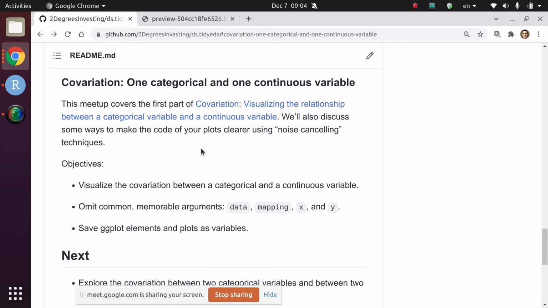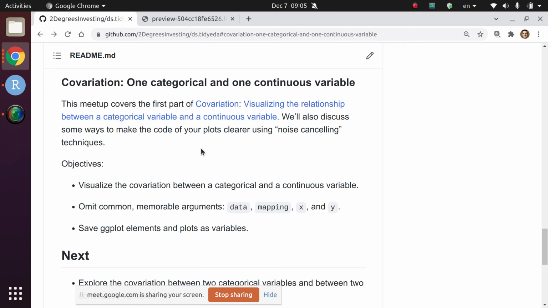In addition to the main focus of the meetup, which is at the conceptual level, exploring that covariation, we'll also be exploring a couple of tricks to make the code a little bit more readable. It's very subjective, and maybe you will not agree with the approaches I'm showing here, but it's just one way to show some tricks about ggplot2.